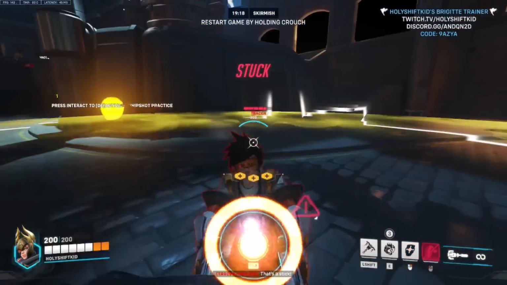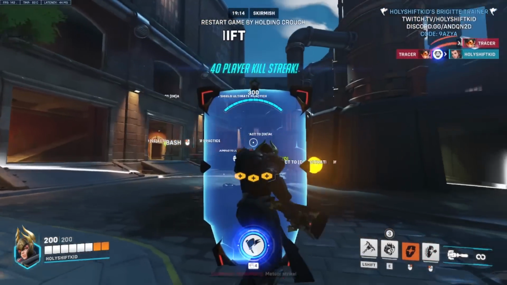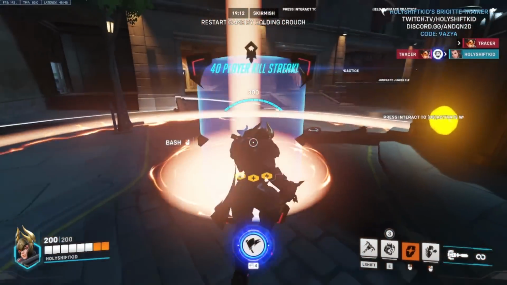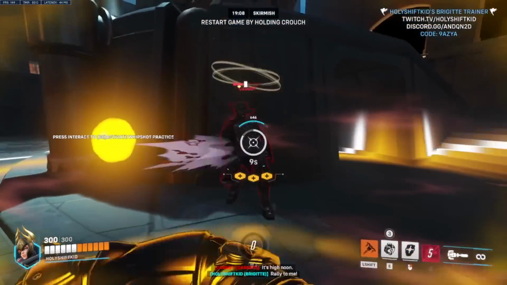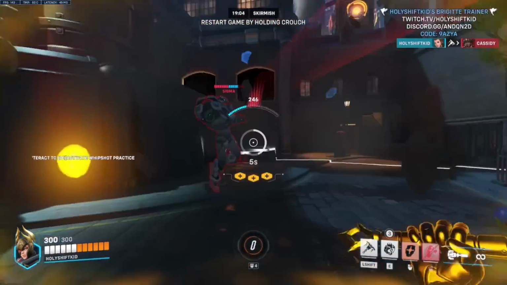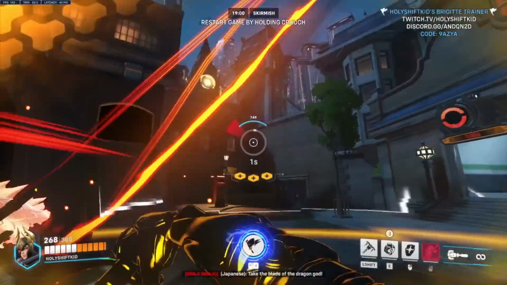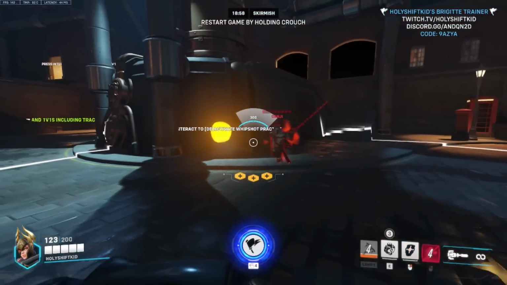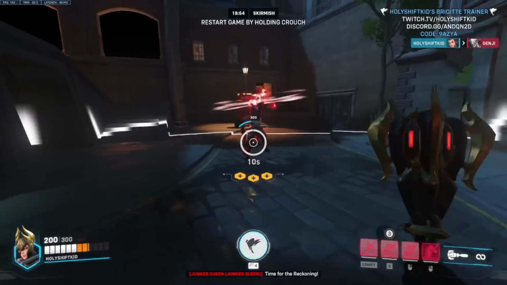Oh, here's a Tracer. I messed that one up a little bad. There's a Tracer that spawns, then she'll stick you with the pulse bomb. Came so close. Here's Sigma. He'll just rock you. Genji again? Oh, I lost my rally. We're fine. Nice try.